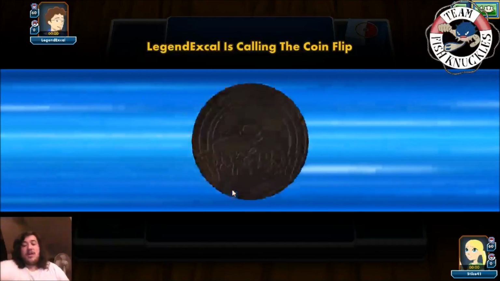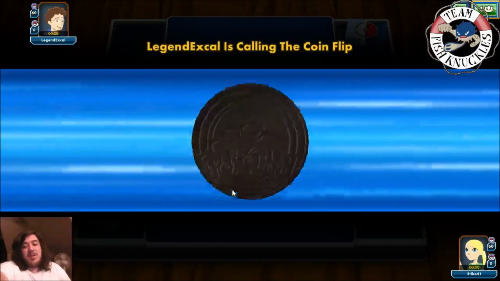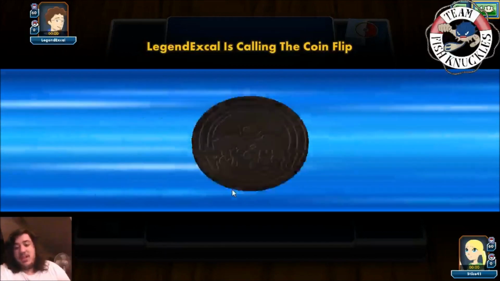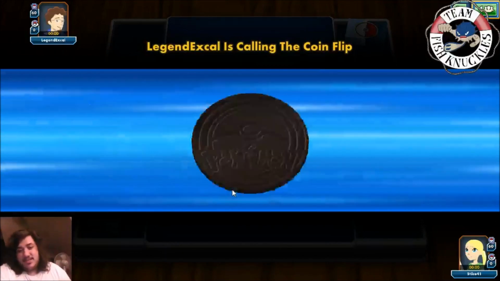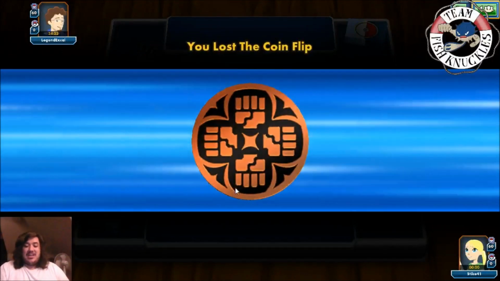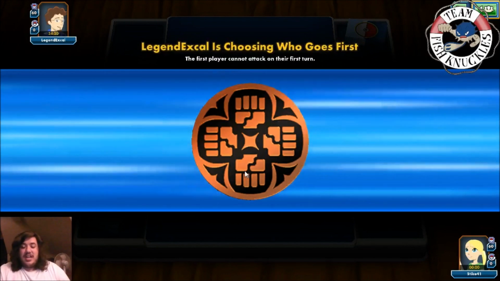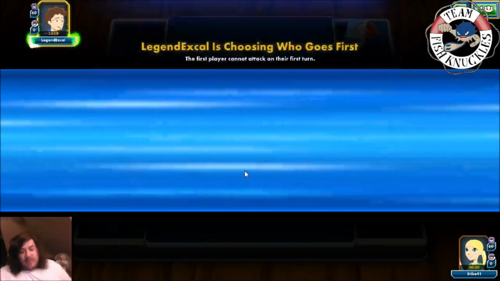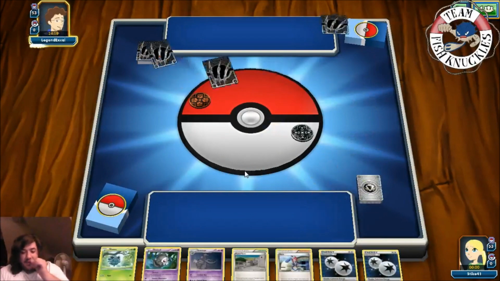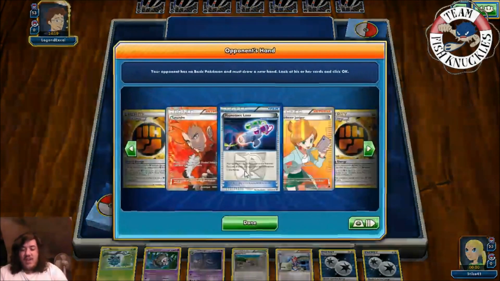Just call. I'm gonna cover the coin. Wow, just cover the coin, guys. Don't look at the coin while it's spinning. Legend, please look. Are you trying to win by making us dizzy? Because it's working. And we lost the coin flip. It looks like they call heads. And they're deciding, do they want to go first or not? And of course, they are going to go first. Alrighty. Okay. Not that great of an opening hand.